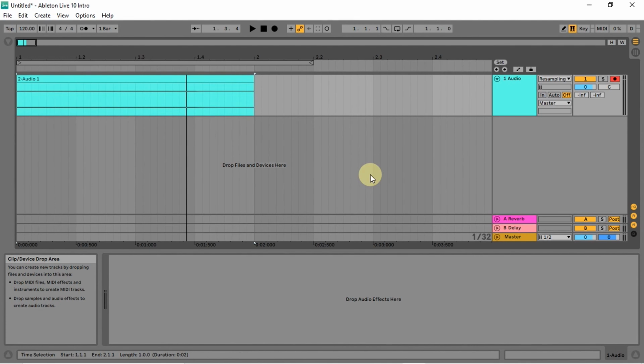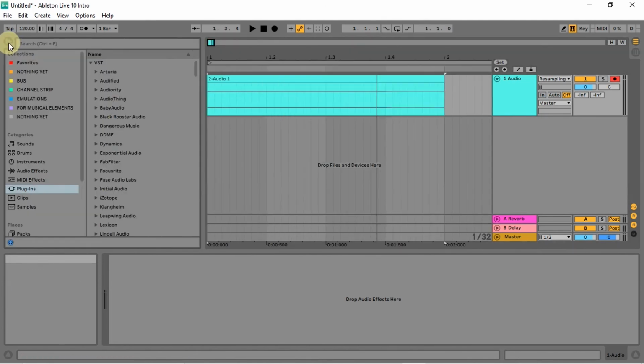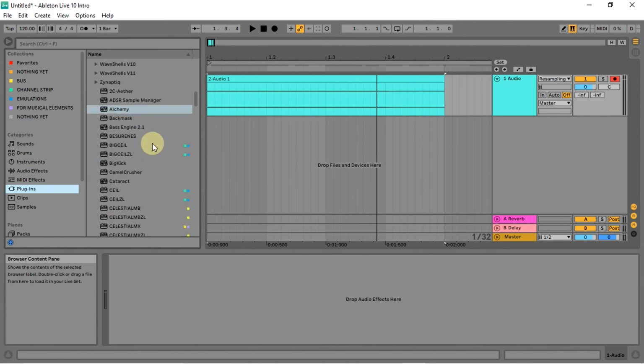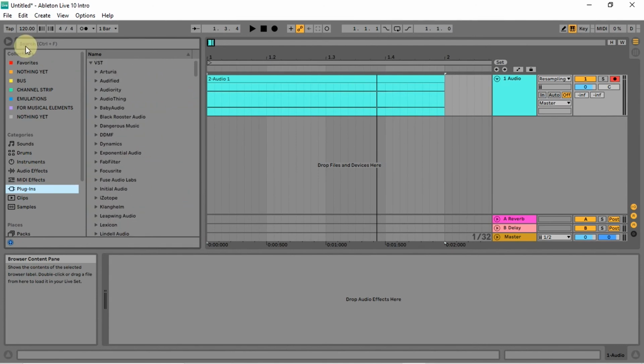Okay, I can mix those tracks down, I can bounce them out, and things of that nature. So I want to be able to have free control over these layers. I want to be able to stack them a numerous amount of times. And then as far as effects are concerned, I have all of the native effects in Ableton at my disposal, as well as all of the plugins that I have. I have all of these at my disposal as I'm stacking these to sculpt this sound.